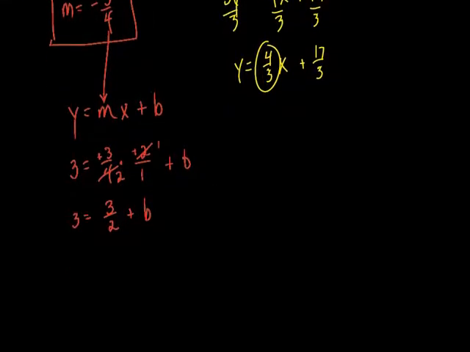Seems like this part right here is the part that always gets everybody, but we've been talking about this all year, how to find a common denominator and all that kind of thing. So I have to get rid of this 3/2. How do I get rid of 3/2? I subtract it. So I come over here and I subtract it from both sides. You know it's going to cancel out here. I don't even need to show it on this side.